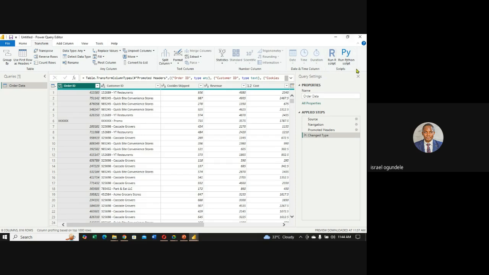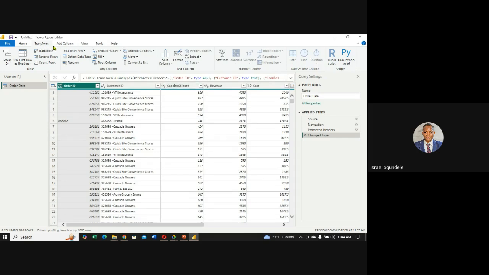Then in this place, it can help us to run some scripts. You can run some script in Power BI, and that's why it's giving us some of this information in form of a script like this. But never mind, we are not doing anything like coding or writing script here. We're just going to be analyzing our data by cleaning and transforming our data.